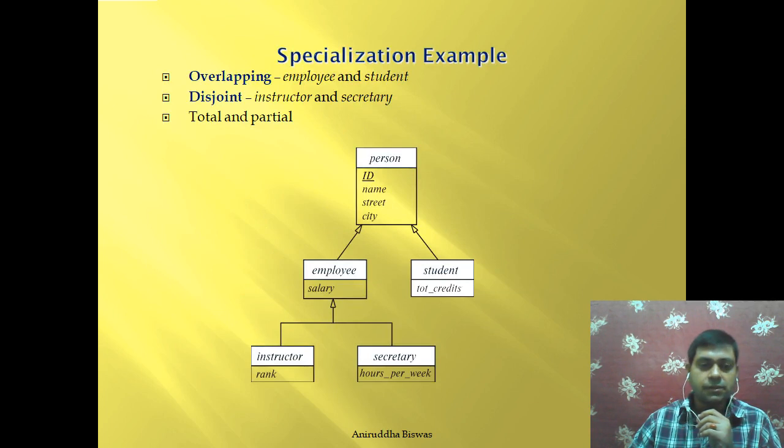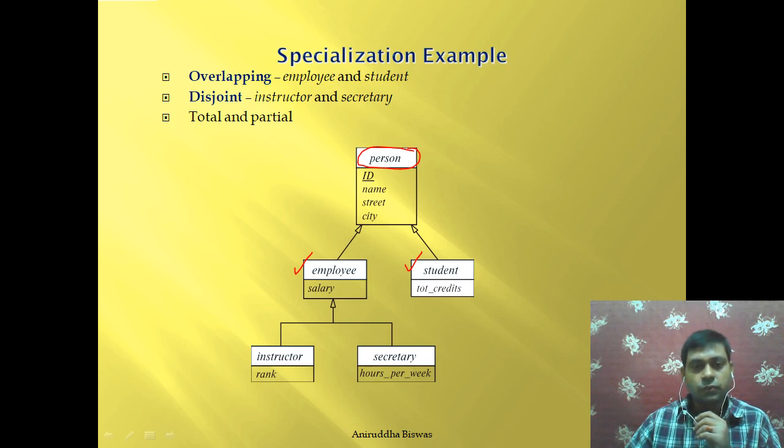Let's discuss whatever we told just now with a diagram. Here you see person is an entity and employee and student are of type person, and you see here that employee and student are special, means they are specific in nature. If a person is a student, he can also be an employee somewhere.